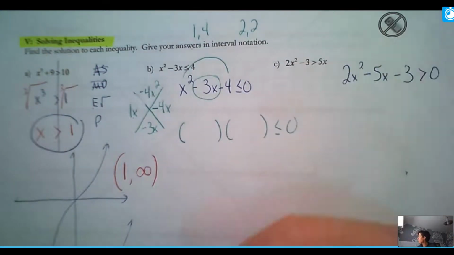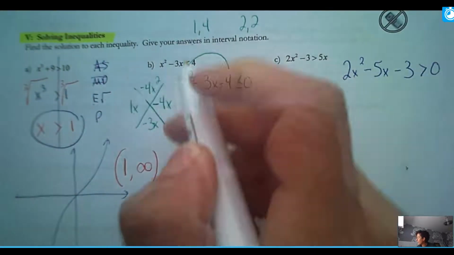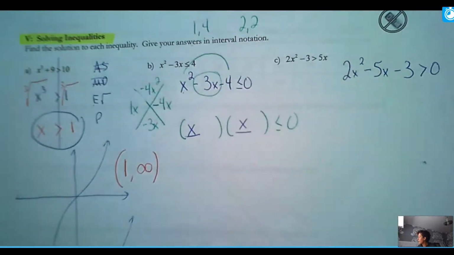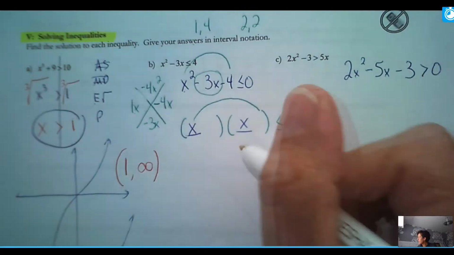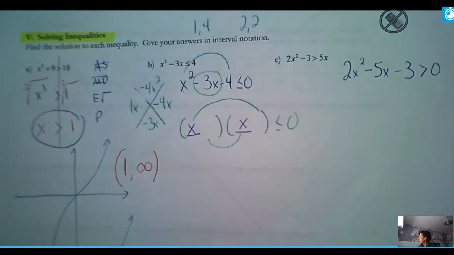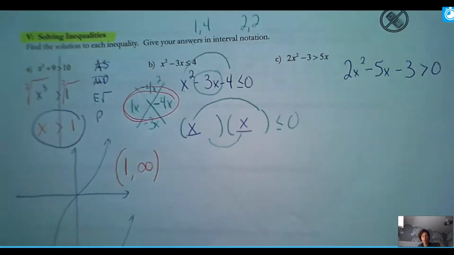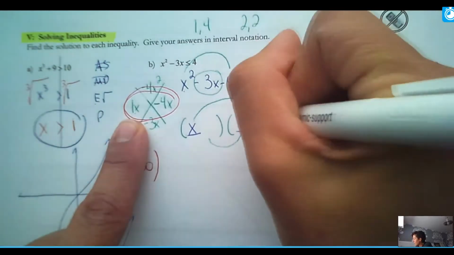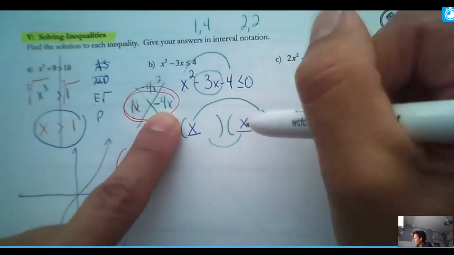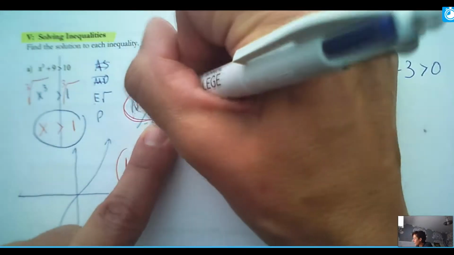And I'm going to use what's called the intuitive method. So again, the only things that can multiply to give me x squared are x and x. And now I'm going to draw an x in this parentheses and an x in this parentheses. And I'm going to work on getting these numbers over here. So can I take x times something to get to 1x? And I can, so that's a positive 1, so I'll put plus 1. That takes care of that one. And then can I take x times something to get to this? And I can, that would be a negative 4, and that takes care of this.